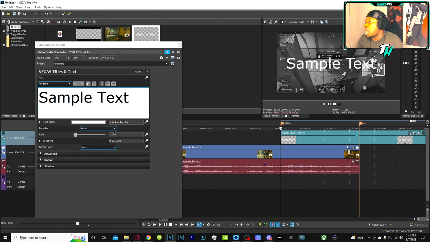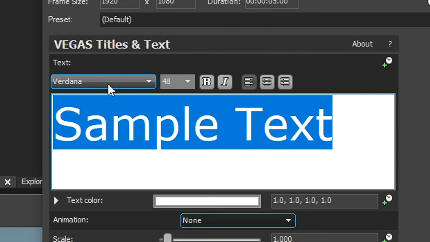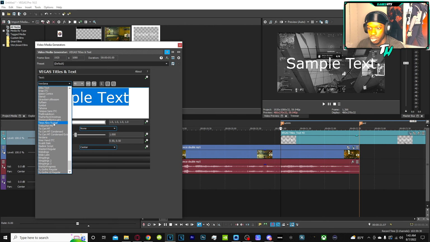Let's say, for example, I don't like the font of this text at all. If I don't like the font of this text at all, you click and you select all the text, as I just did, and you click right here and you click this little drop down and you change the font of all your text. You can scroll through all these fonts. It's a bunch of fonts. When you download new styles and new fonts, they obviously will pop up right here.